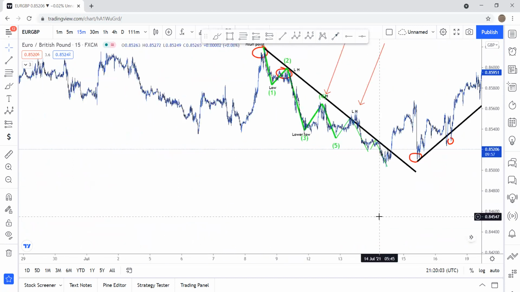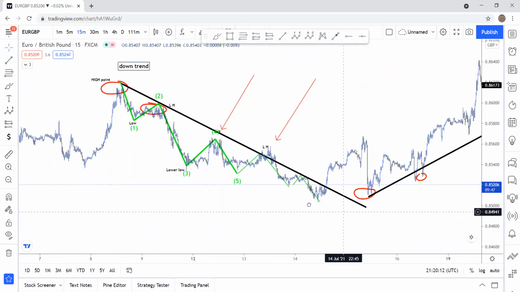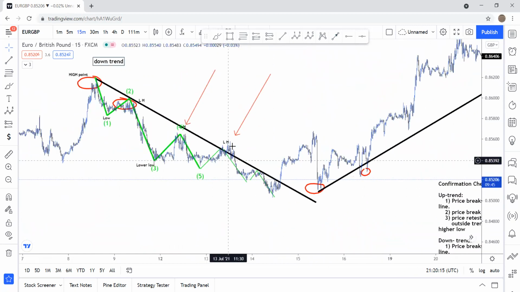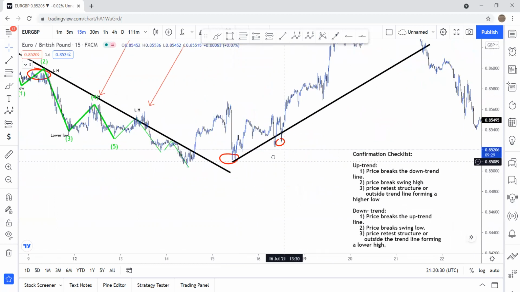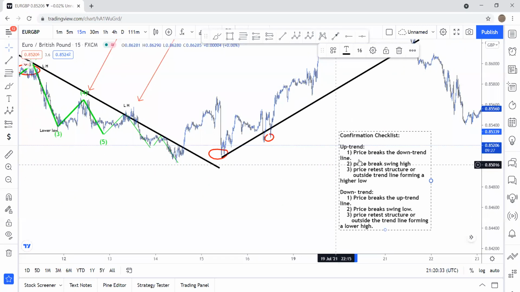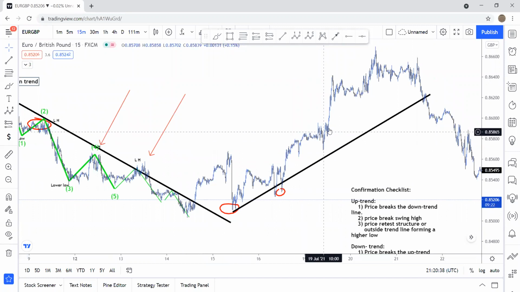You can see over here for the downtrend, the market is not perfect. At this point, it never touched the trend line. It rejected. Over here, it came a little bit outside the trend line and it continued going down, right? We're going to talk about later how we can determine that this move outside of the trend line is not a confirmation that price wants to go up. It's still in a downtrend. We're going to discuss that. That's going to be a checklist to help us determine when we can look at the market to understand if it's going to reverse or not.